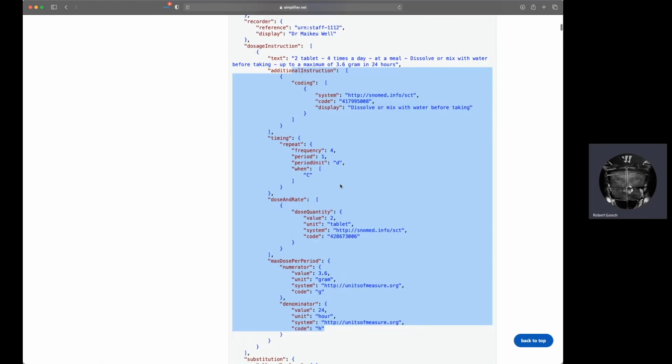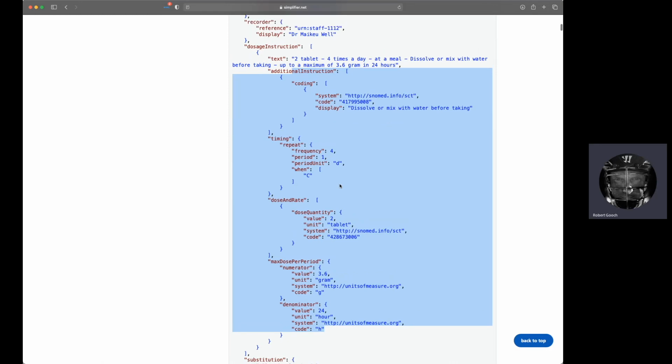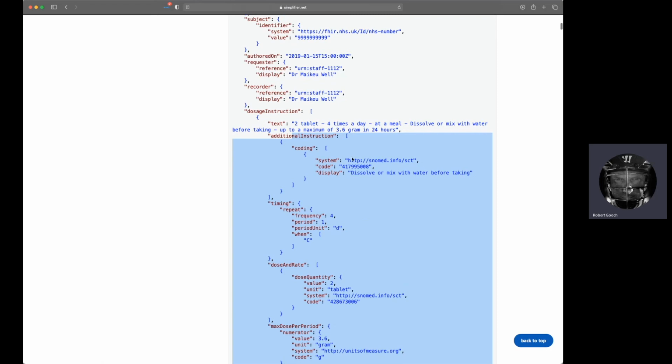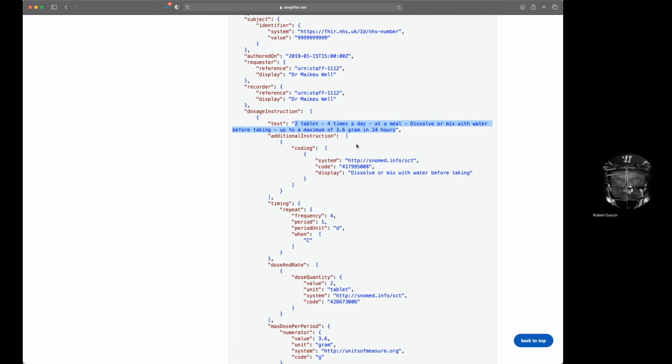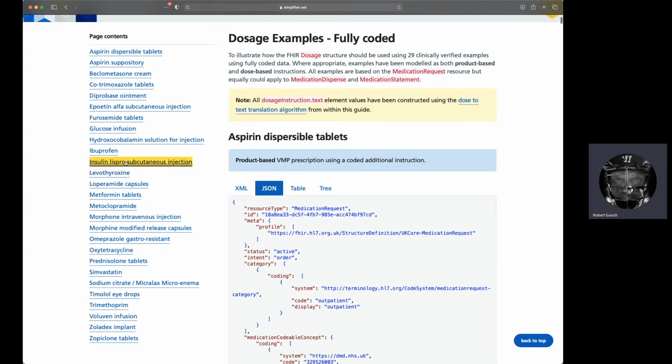But you as a human don't want to see that on screen. But your systems can use an algorithm that we've published, and we're going to make this a service as well, so they can convert that into a consistent string. So on screen, you will see something like this. This is what we're proposing, a consistent dosing string, which is all machine readable, but that's then consistently displayed for you as a human.